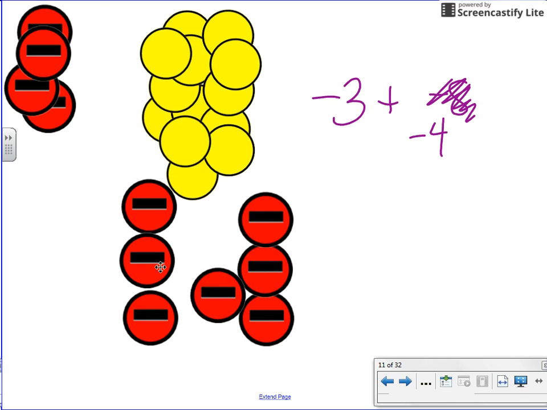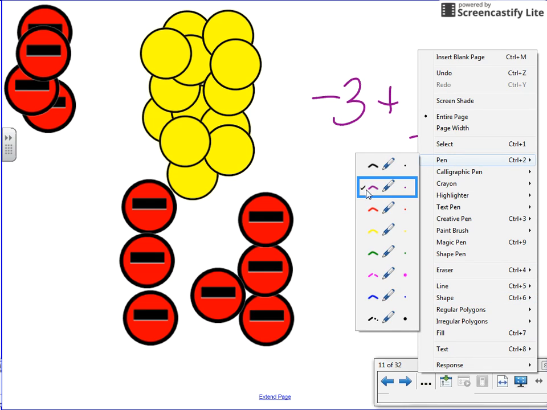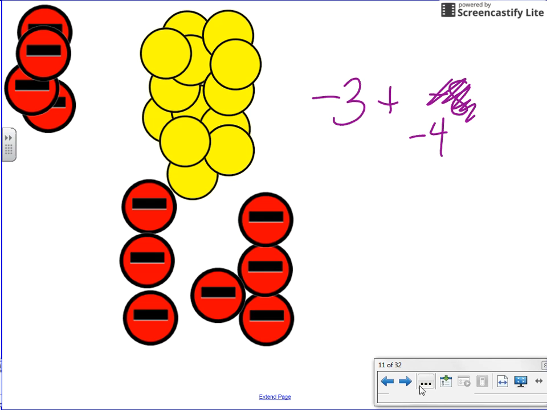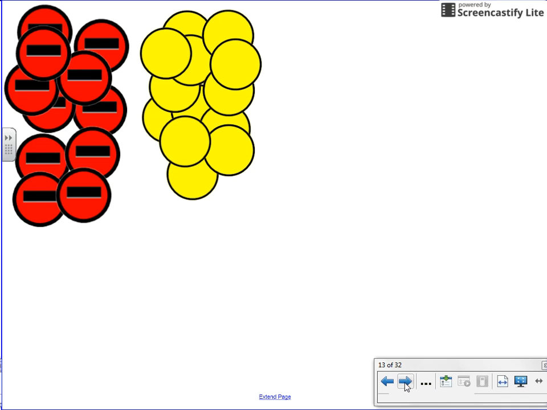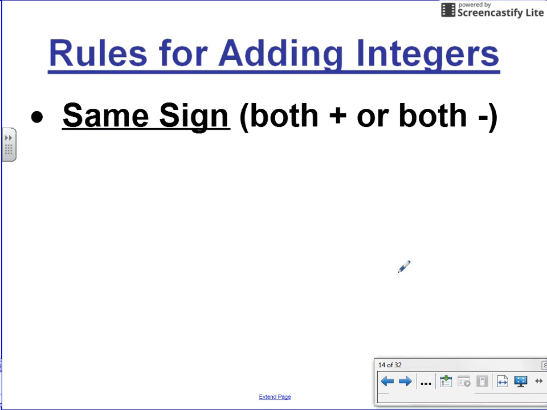Now, these guys really aren't battling against each other because look at them. They're all on the same team. So really, you just kind of have to total them up. 1, 2, 3, 4, 5, 6, 7. You see, there's nobody on the other side that they're trying to do battle with here. There's no positive guys on this army. So automatically, the negative team wins, and there happens to be -7 of them. There you go.